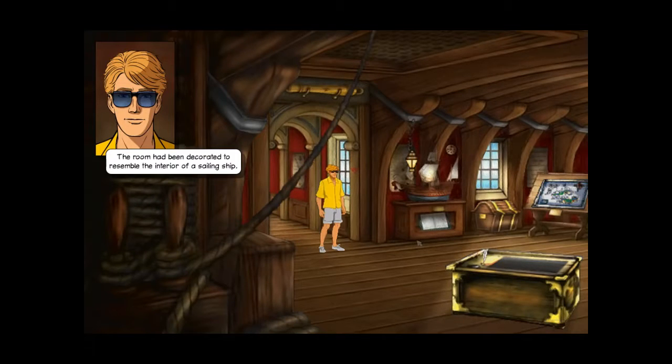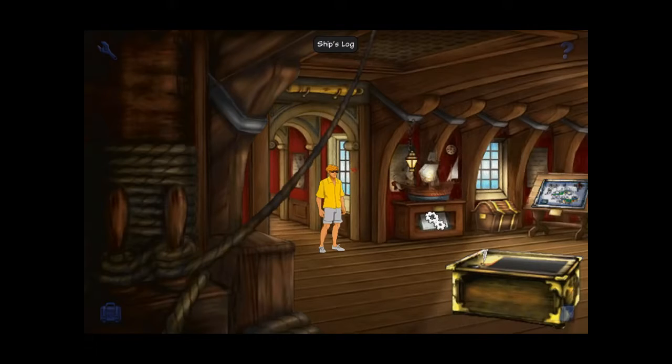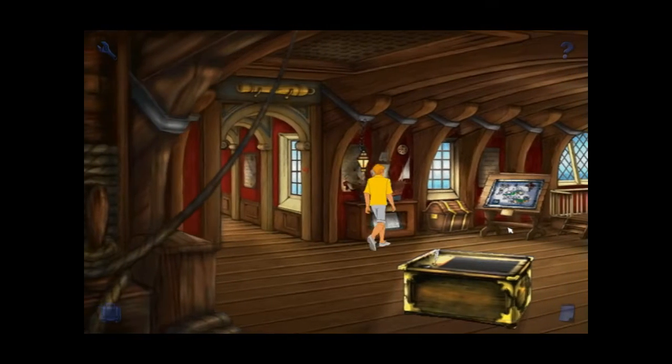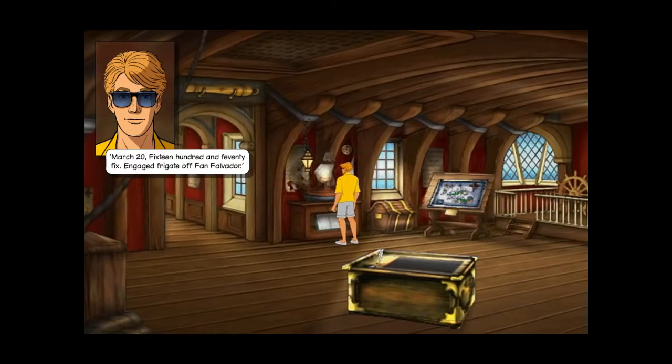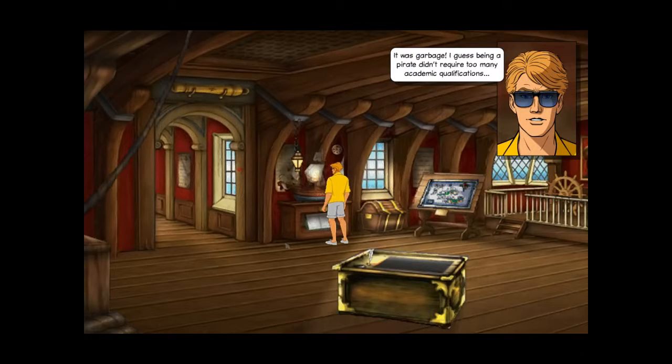The room had been decorated to resemble the interior of a sailing ship. It was disturbingly effective. Well, as long as you don't get seasick, George, I'm okay. What's this? It's a log. March 20th, 1670. Engaged frigate off San Salvador? It was garbled. I guess being a pirate didn't require too many academic qualifications.